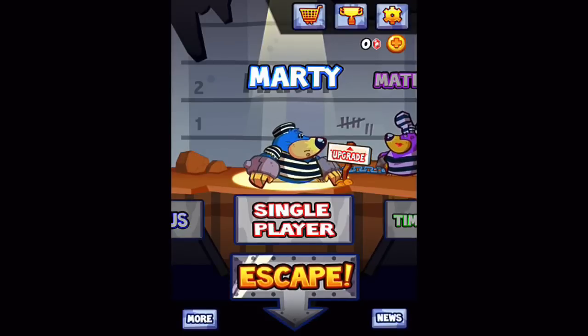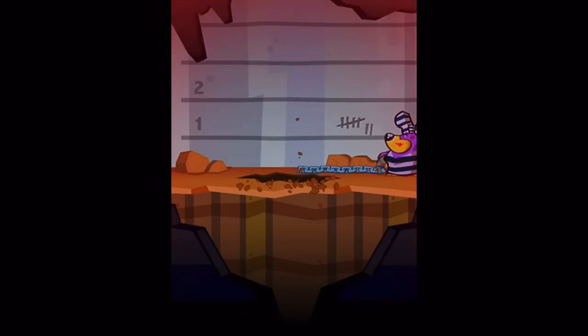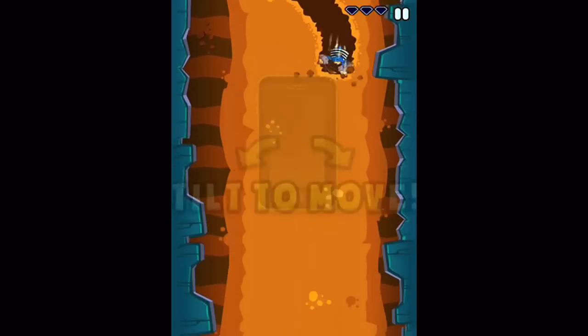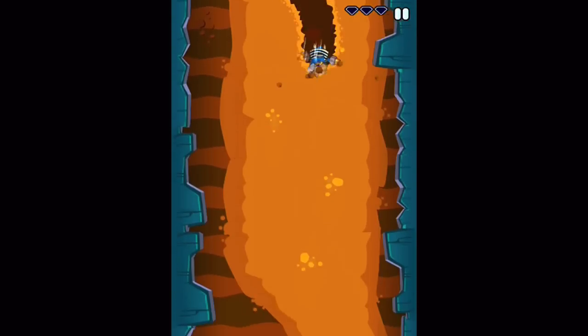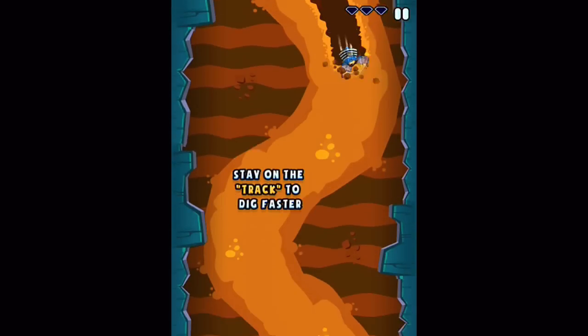I'll walk us through some hands-on gameplay here within Super Mole Escape. So we've got Marty here, single player, and all we do is just simply tap escape. And he's starting to dig his way down. It's loading and we go, and it tells us tilt to move. Here we are. So far, so good. Stay on track to dig faster. So you want to stay right in the middle.